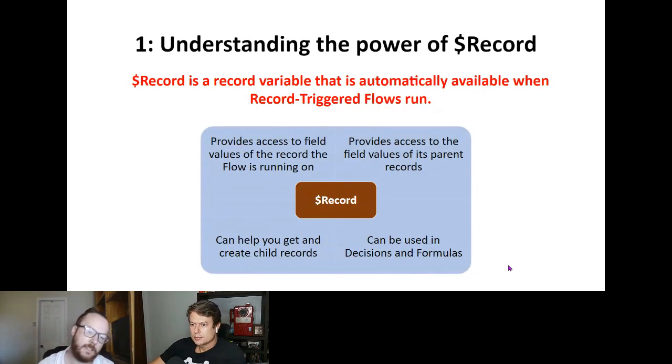And what this means is, because you have access to this type of data, $record's very useful in helping you do things like get records, like getting child records, creating child records, and you can use it in your decisions and formulas. So really, when you're working in record-triggered flows, you really need to get to know the record variable $record, because you'll be using it all the time. So what it offers is really important.